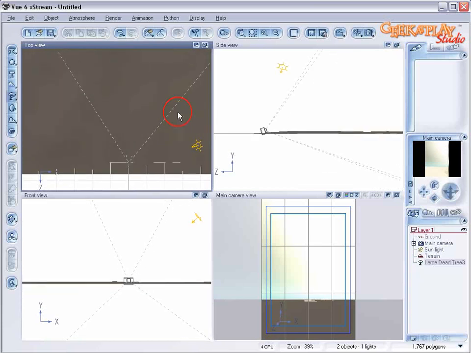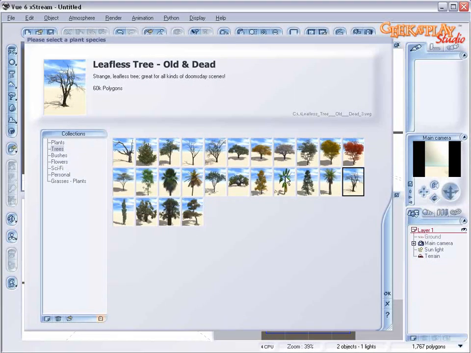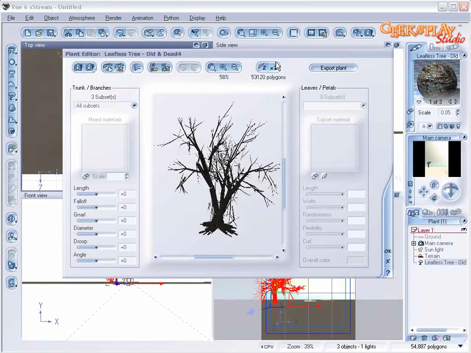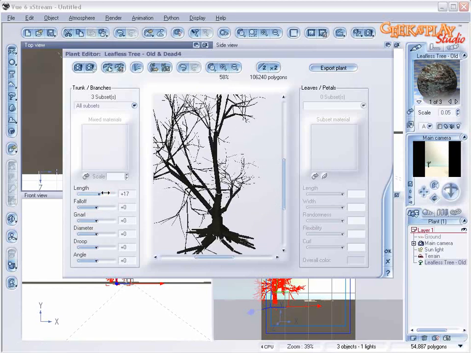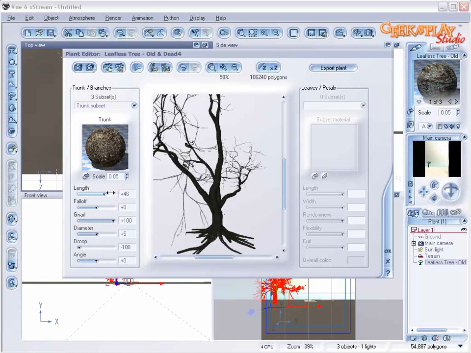So let's go back now and delete the tree, and let's select our leafless tree we had before. And let's click OK, and we'll just wait for that tree to grow. Okay, double click on our tree, and we want to increase the polygons because this tree will be a close-up. And let's increase the length and click on the trunk and increase the length of the trunk.